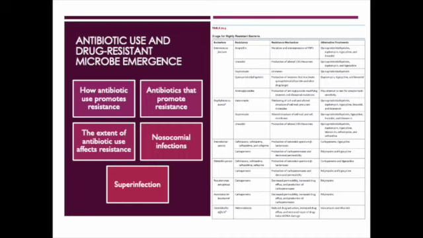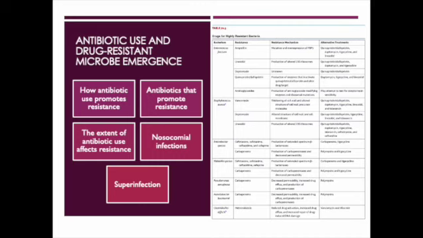Now, some agents are more likely to promote resistance than others. Broad spectrum antibiotics, they kill more competing organisms, right? Because they're broad spectrum. As opposed to our narrow spectrum drugs, they will kill less. Broad spectrum agents do actually create the most emergent situation to resistance. We're more worried about the broad spectrum agents. The more antibiotics that are used, the faster these drug resistances will emerge in our lives.